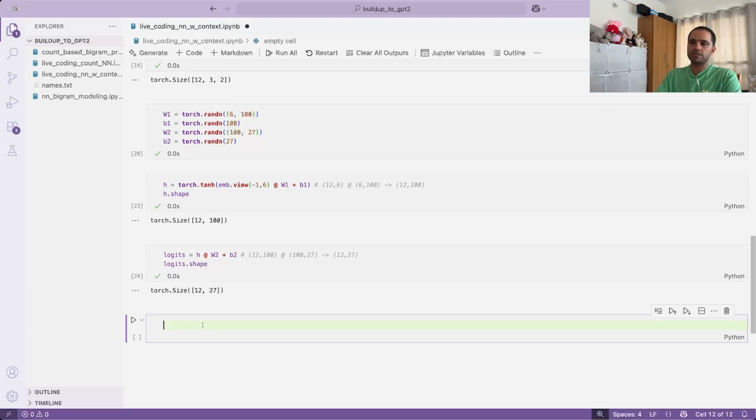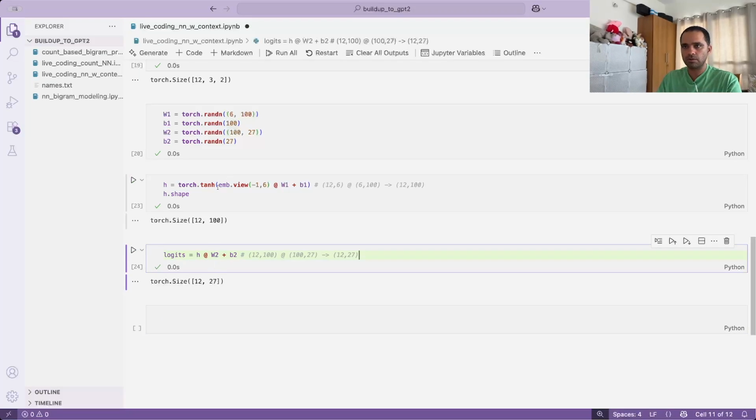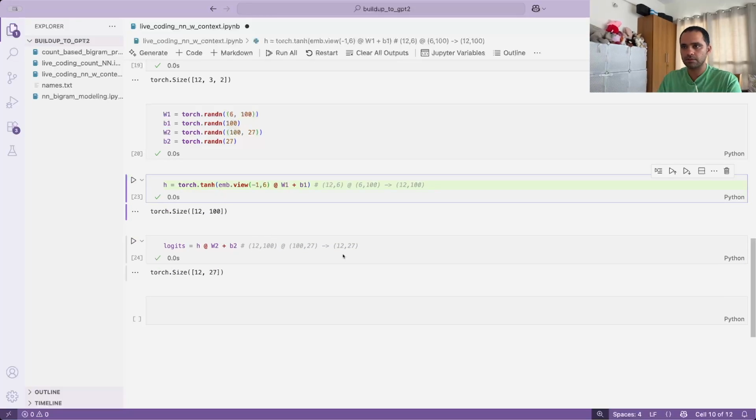Now that we have logits, we can do the same calculation of exponentiating it and then normalizing it throughout the rows as we did in our last example. So let's put all of these things in one cell.